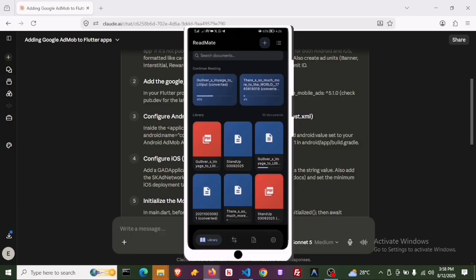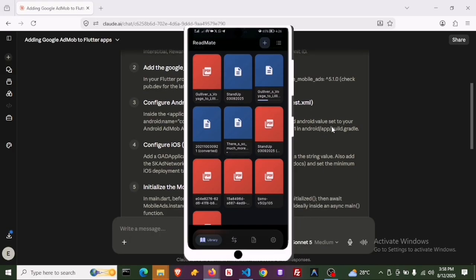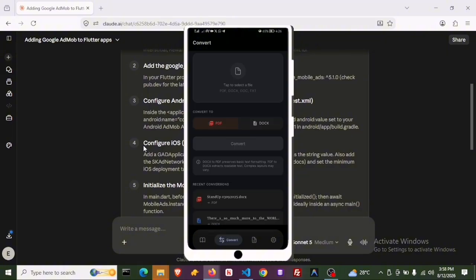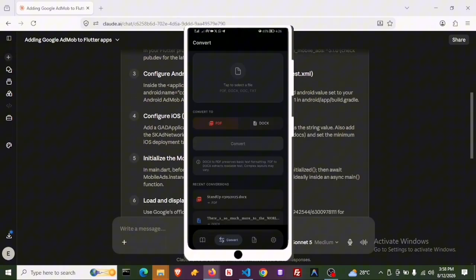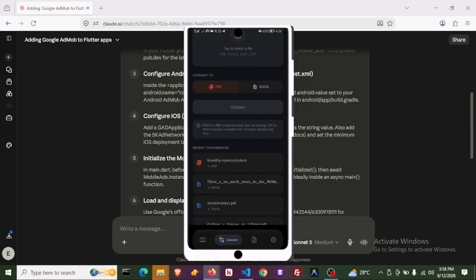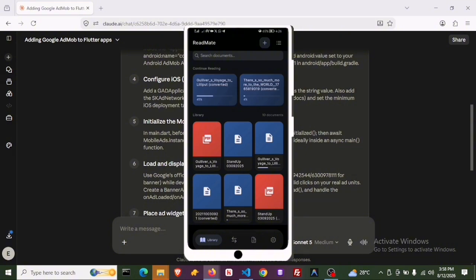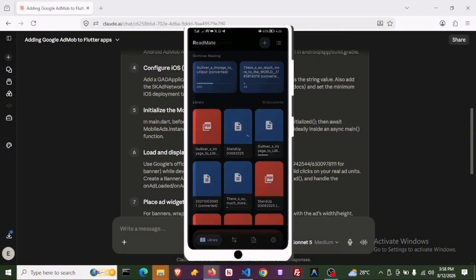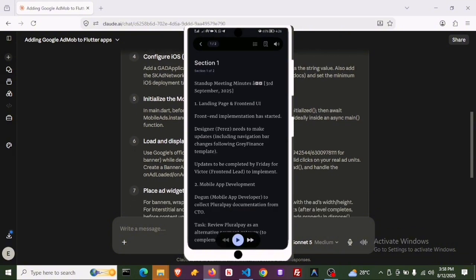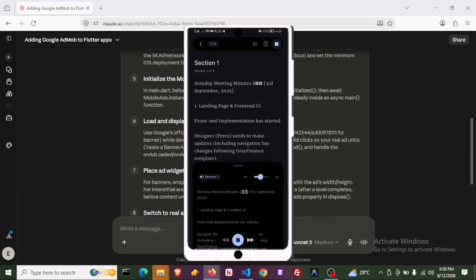Okay, all your PDF or your documents, and this app allows users to convert PDF files to documents, and also convert documents to a PDF file. Okay? And also here, if you select a particular document, you can use this app to read it aloud for you.